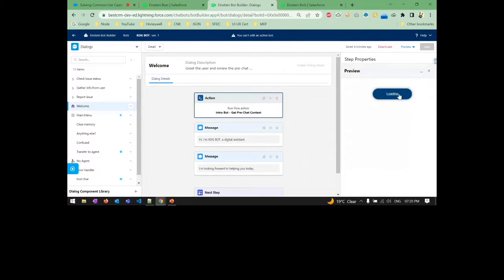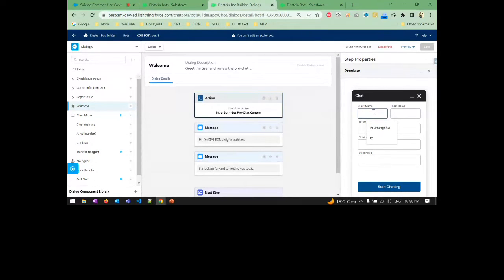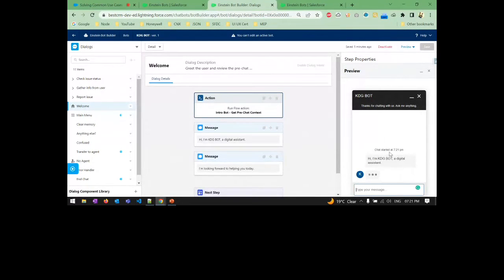If we click on chat with an expert, it will show this, adding the email. This is the pre-chat window, so we are going to disable that one. I am just checking whether the bot is set up or not. This is the preview window.